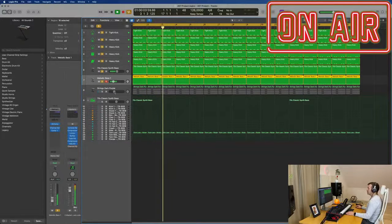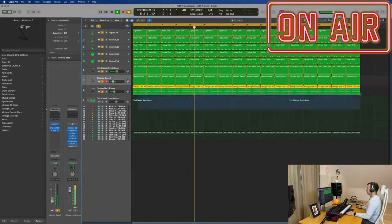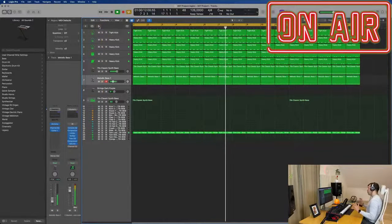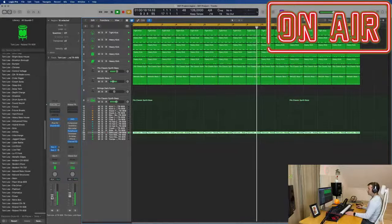So I have those strings, which I don't think I will use. I just don't feel them. I want to make something from scratch, something new. And there's no other percussions for now. Oh no, oh wait, there's those toms here. Sorry.